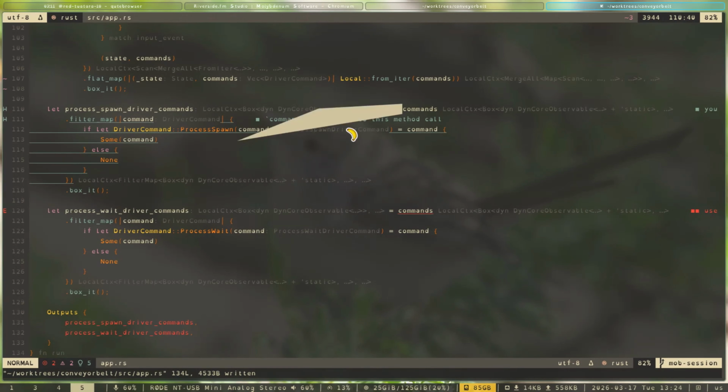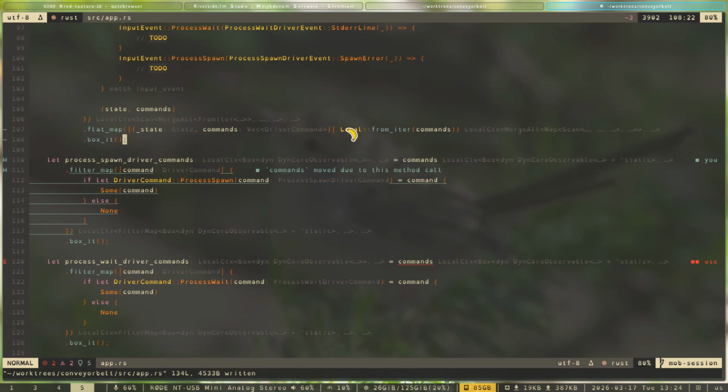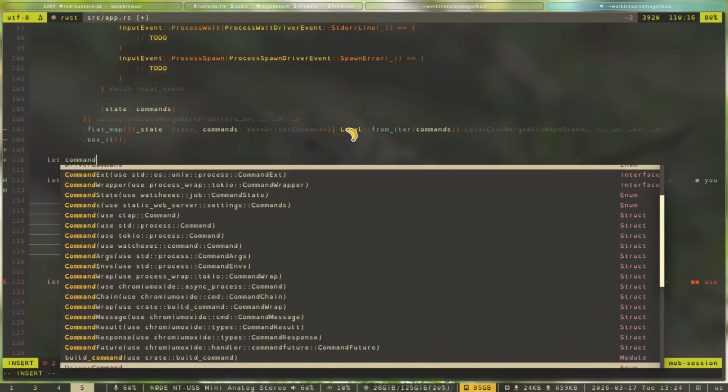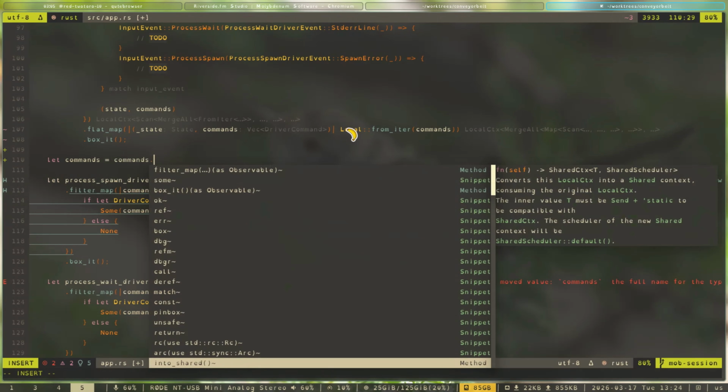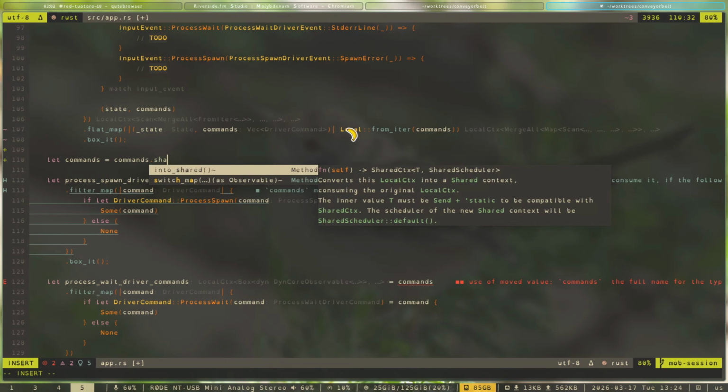And now this is moved. We're trying to do something like let commands equals commands dot into shared. That looks good. Converts this local context into a... That's not the shared I was looking for. Oops. Because this shared has a bound on send plus static.